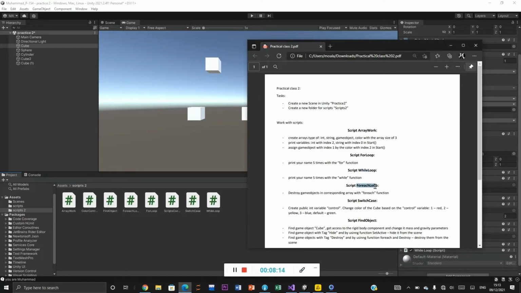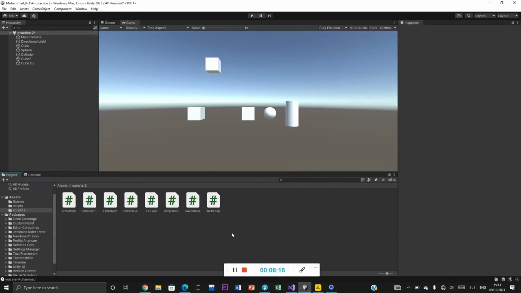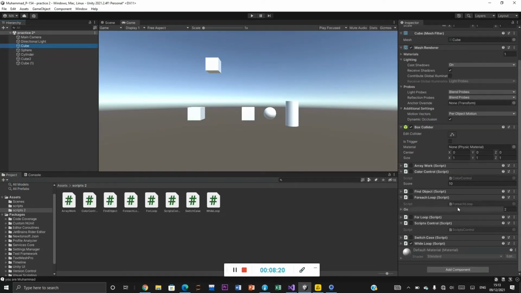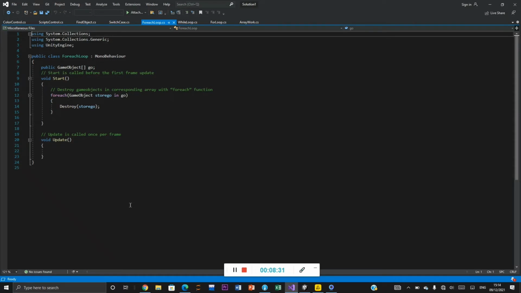Next is foreach loop. Let's disable while loop and enable foreach loop. Let's open our script. Foreach loop. First, we defined a game object array.